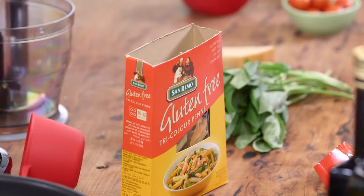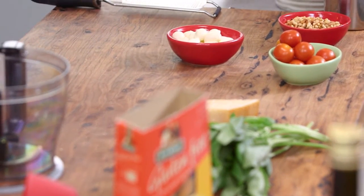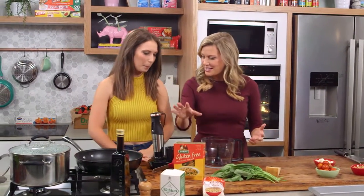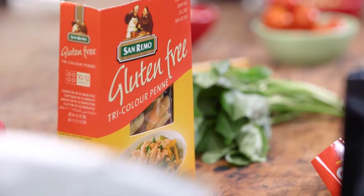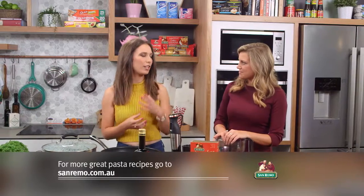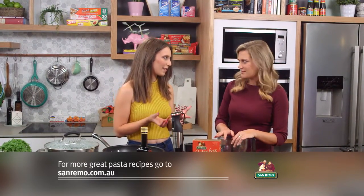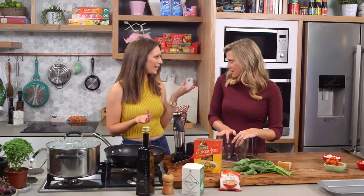We are. This is super simple. So I'm going to make a gluten-free tricolour penne with pesto, tomatoes and bocconcini. Super simple, classic flavours and super delicious. You can't beat it. Now, the interesting thing here is gluten-free pasta. A lot of people these days have gluten intolerances, and I think it's a really easy way of not having to overcomplicate a meal when you've got people coming around. Just get a packet of gluten-free pasta, substitute it with your normal pasta, and it's simple.